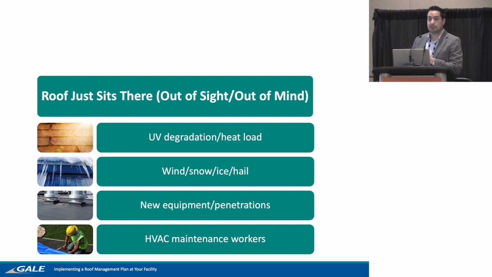You've got UV degradation. Anything that is highly refined, your roof system, your sealant, any kind of refined asphalts are going to degrade over the UV. That's your number one cause of a roof failure. Then you have wind and snow. So not only are you taking extreme heats on the roof, you're also taking extreme cold. That roof has a very high demand to stay watertight.